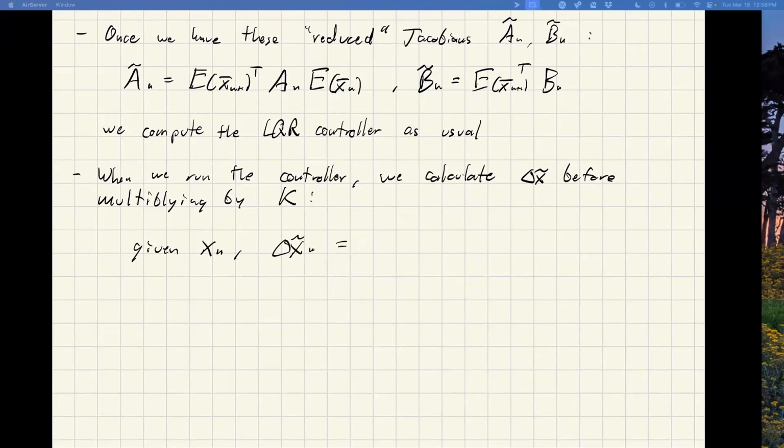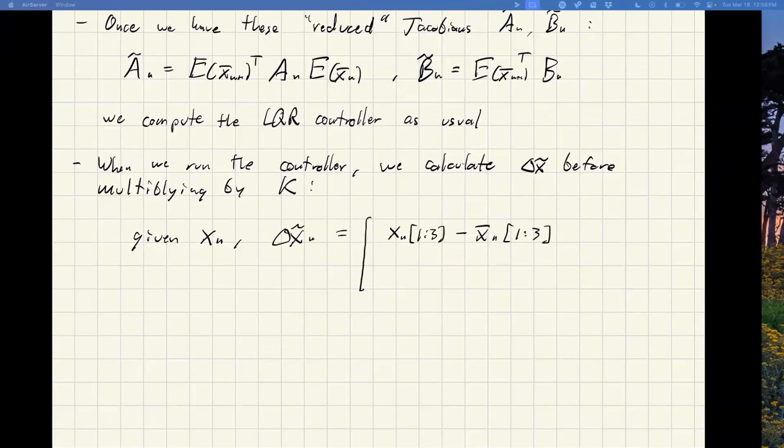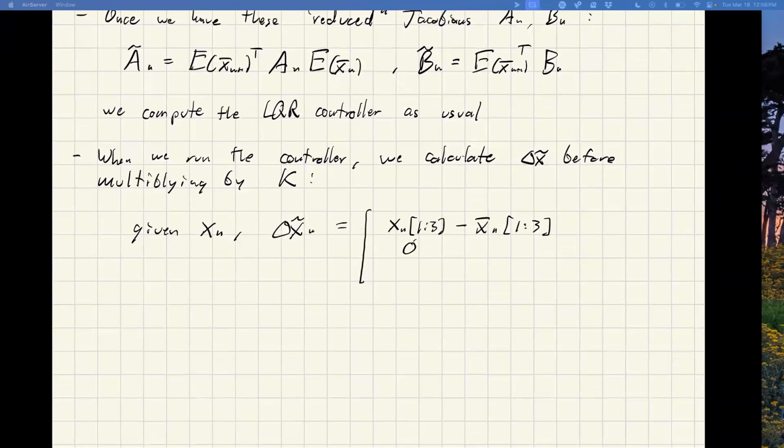Normally, when we would compute a delta x in an LQR thing, we would just subtract off the reference, right? So you're mostly still going to do that, except where the quaternion is concerned, we're going to do a quaternion multiplication to get an error state. So most of this is going to look like subtraction, like x minus x bar. But where the quaternion state shows up, we're going to have this mapping phi from a quaternion to a 3-parameter error.